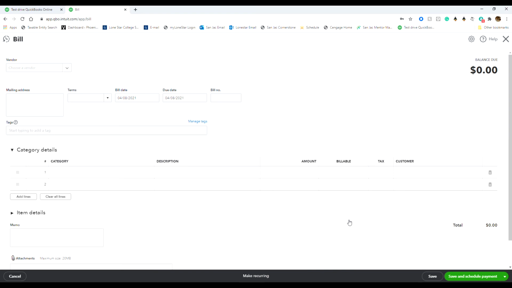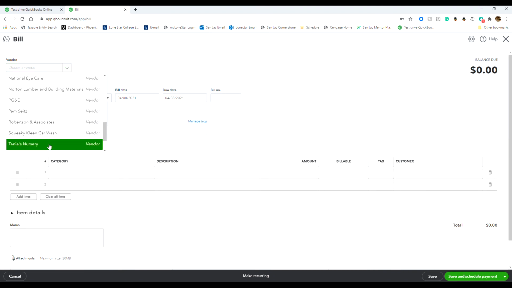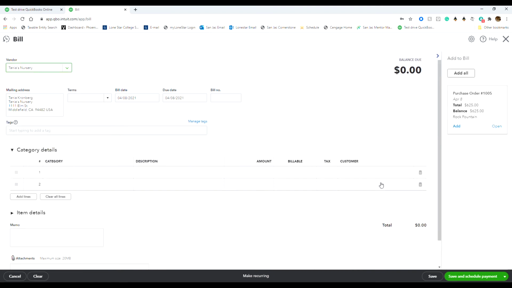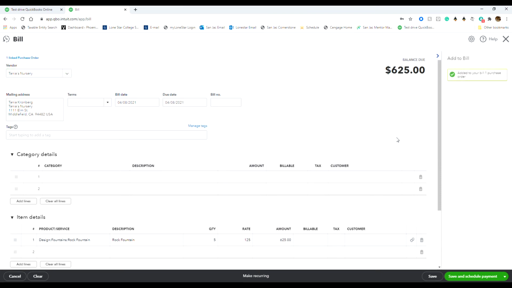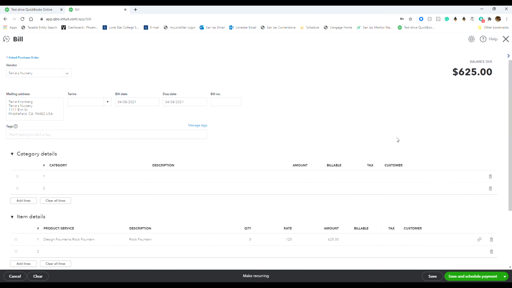So we're going to go ahead and choose our vendors. First one is Tanya. Okay, there we go. And notice that this little box now has shown up to state that there is a purchase order out. Are we going to add this to our bill? Well, yeah. We're going to go ahead and add. It has been shown that it has been received.